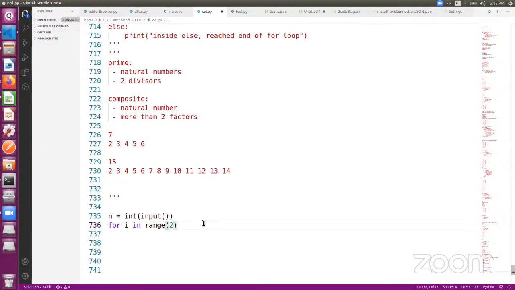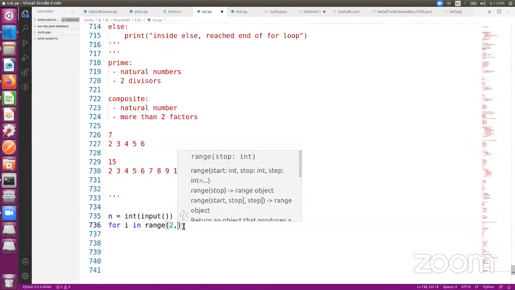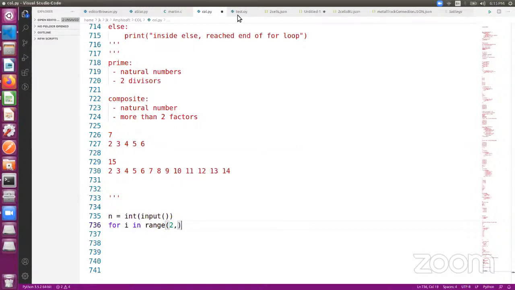What is the end value? Just put n. 2 to n only, because you will not take the last value. So if n is 7, it will take 2, 3, 4, 5, 6. So it is 2 to n.